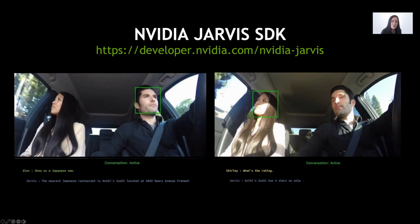And this is a really, really exciting SDK. Again, there's the web address. You can download it from the developer section on our website and start building these multimodal AI applications. And where we see this really being of interest is retail, the ability to interact with some form of shopping assistant, but also manufacturing. And a lot of robots in factories today are actually in cages because they're not aware of their environment. And the idea of having cobots that you can really interact with is not only something that's great from a safety aspect, but also from a productivity aspect.